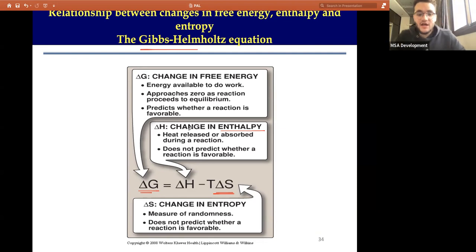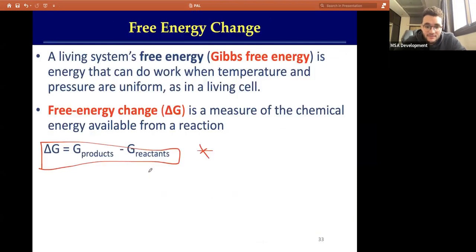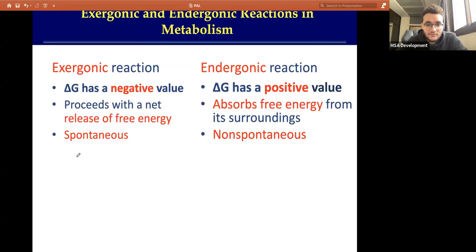The point is when there's a negative or a positive delta G. Let's say there was a positive delta G. This means the energy of the product is more than the energy of the reactants, because the product is higher than the reactant, so this is going to be positive. Because it's positive, for the reactant to become a product, it needs energy. So you can say that this is an endergonic reaction. It needs energy, so it's non-spontaneous. However, an exergonic reaction is spontaneous because you already have the energy.